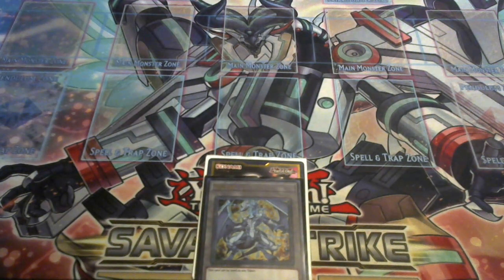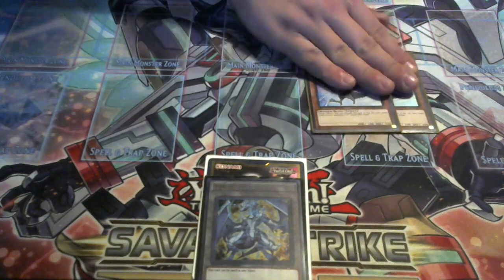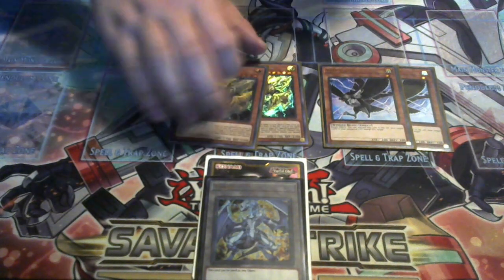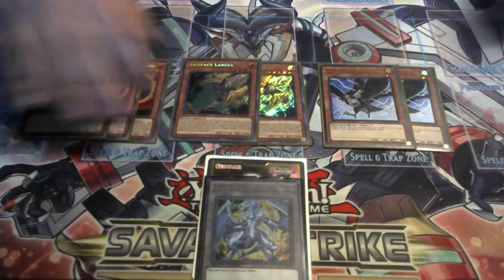For the side deck, I had a little bit of a hard time debating over certain cards, so I couldn't really figure out anything like that. So I play, in my personal opinion, a slightly different side deck engine. So I play double DD Crow for my monsters, double Artifact Lancea, and my own self triple Nibiru.